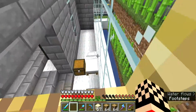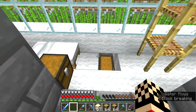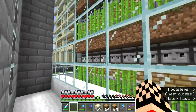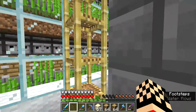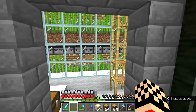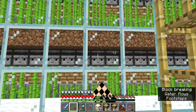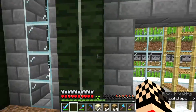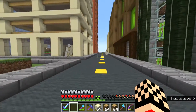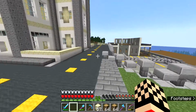I don't know why I'm always worried about running out of iron and quartz and redstone and stuff, but that's not a big deal. But I've gained quite a bit. It goes faster, especially now that I put all the observers back there, because I have quite a bit more quartz available. Rather than just originally, in my last video, it was just this middle one that had an observer. And yeah, I'm not sure I'm completely sold on this building, but I don't hate it. So, there's worse. There's a lot worse.